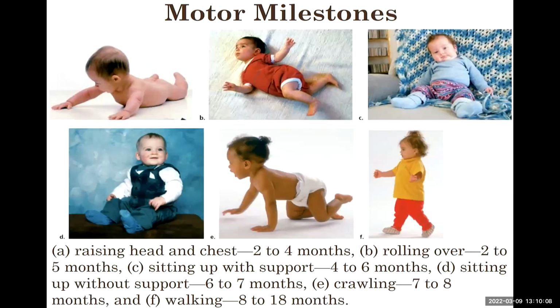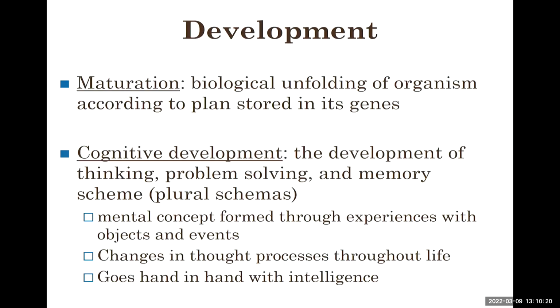Remember, talking is also about motor control. If you can't control fine motor skills, you cannot control your tongue, right? Your tongue is a vital part of talking. So maturation refers to the regular unfolding of your organism and its abilities, okay? Maturation includes a lot of things like learning to crawl, learning to walk, and so forth.